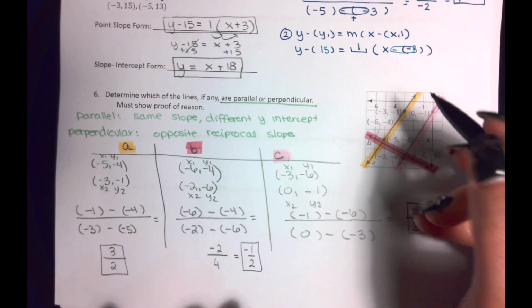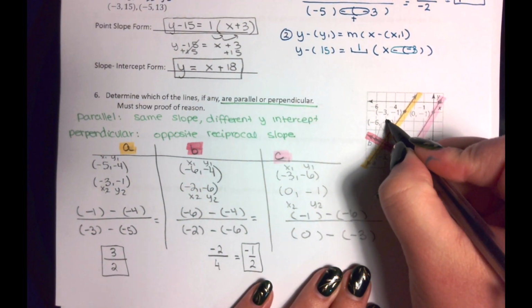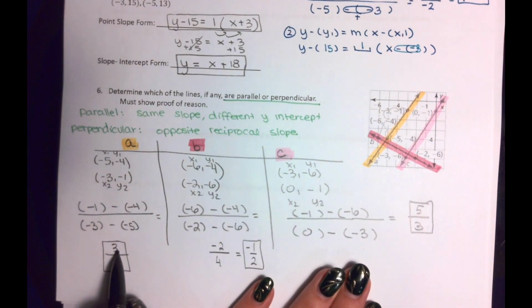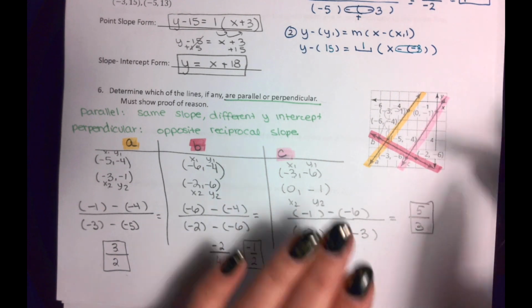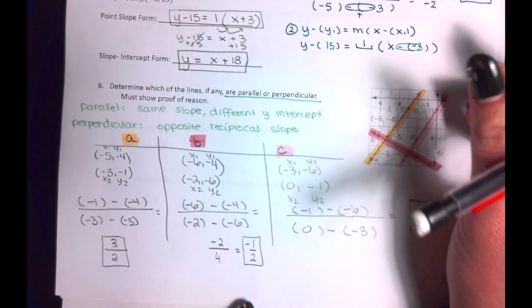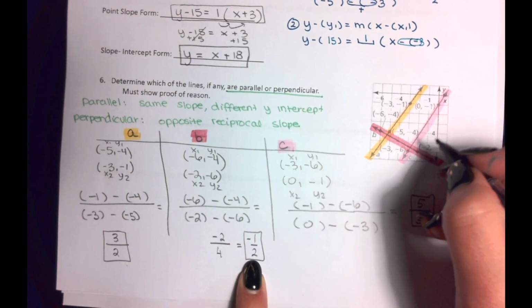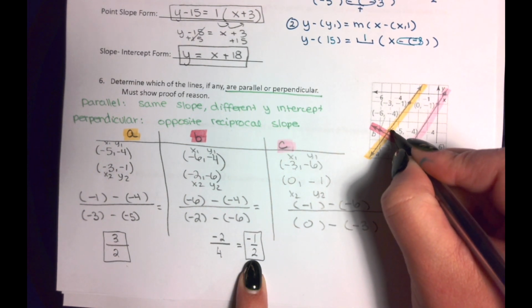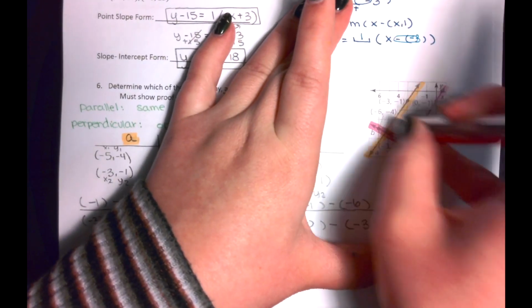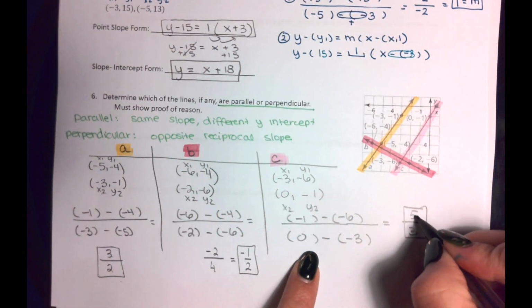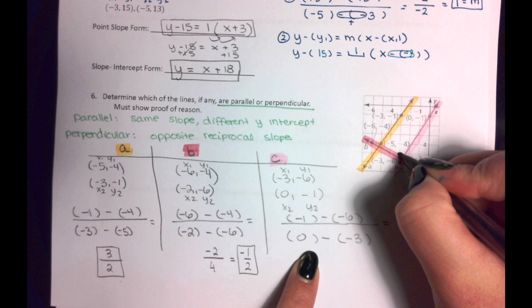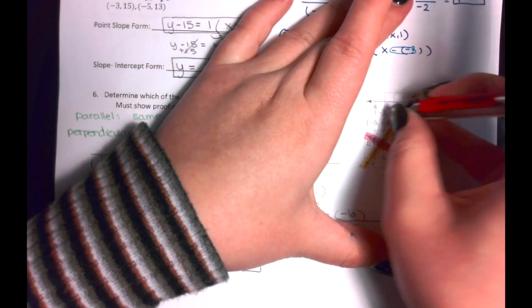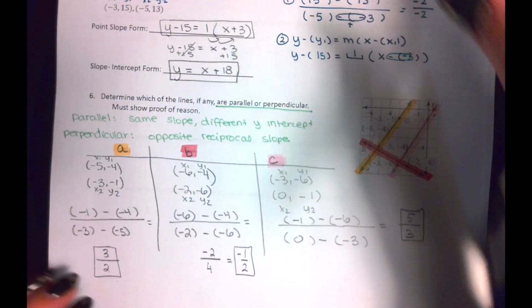So let's go to A, which is yellow. 1, 2, 3, 1, 2. So we had 3 up, 2 over. It is increasing, so that's good. Next we had a negative 1/2 on the darker pink. So that means I'm going up 1, 2 over, up 1, 2 over. And that works too, so that's good. And then C is 5 over 3. 1, 2, 3, 4, 5, 1, 2, 3. And that's increasing, so positive. Perfect. So our slopes are all good.